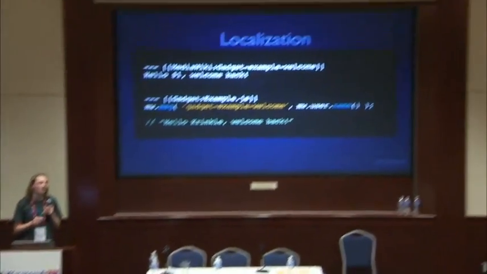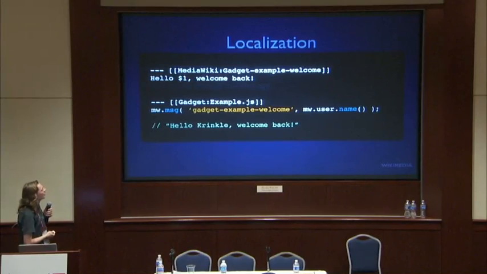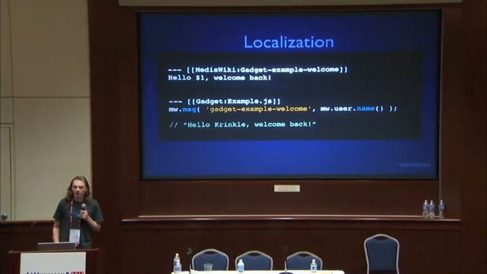A quick example: there is a localization message in the MediaWiki namespace - which still belongs there - with a dollar sign placeholder, and in the JavaScript we replace it with the current user's username. For using other modules: we're using Resource Loader, which has an entire dependency framework. A gadget can use other modules, and since a gadget is itself a module, you can use other gadgets. Users can create a jQuery plugin inside a wiki without it being in MediaWiki core, and use that jQuery plugin in other gadgets. It's also possible to have a hidden gadget - not directly available to users but only usable in other gadgets, like an abstract gadget or jQuery plugin.